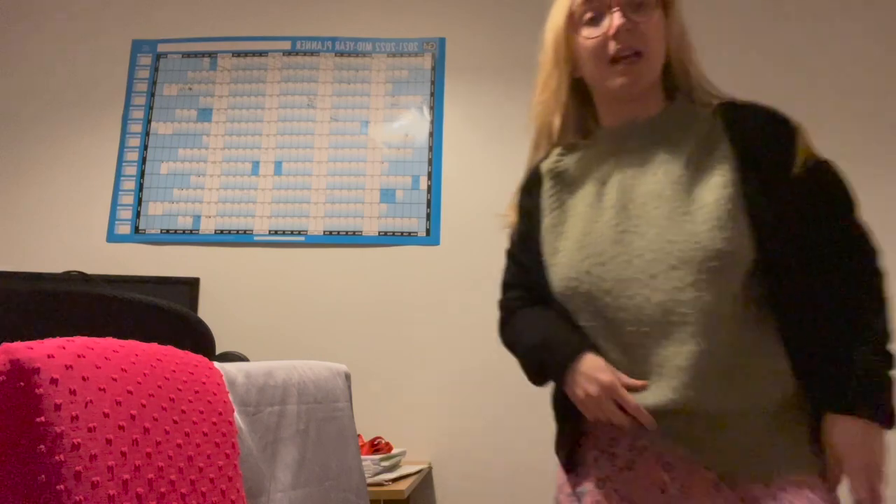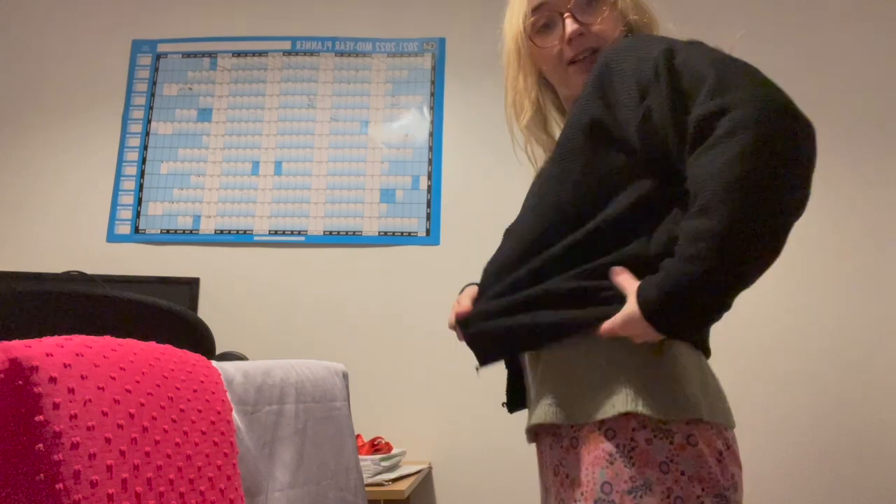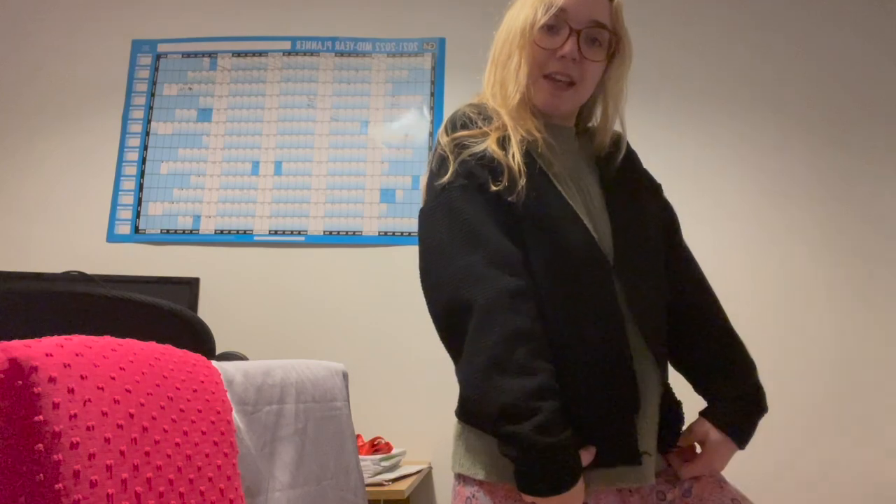I'll pop it on over my existing jumper - excuse me, I'm a wee bit croaky. I was ill a couple of weeks ago, got better, but it seems to have lingered a bit. As you can see, it hasn't got the neck width yet. However, otherwise I'm pretty happy with it. It's a nice length, the sleeves are nice, it's clean line for me. I think it's cute and I'm looking forward to wearing this a lot. Realistically, this is really my style, my vibe.